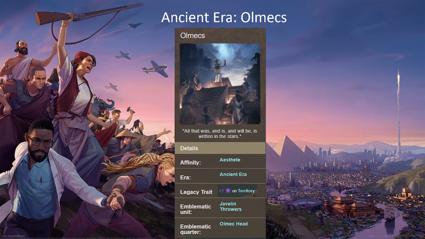All right, Olmecs. The ancient era aesthete culture. So the aesthete abilities are a little strange. The active ability is a culture bomb. Basically, it instantly converts a territory that you own into your culture. This one is really odd because typically as the aesthete, you're going to be producing more influence than anyone else, which means your culture is always going to be dominant. So there isn't really a lot of reason to ever use this.